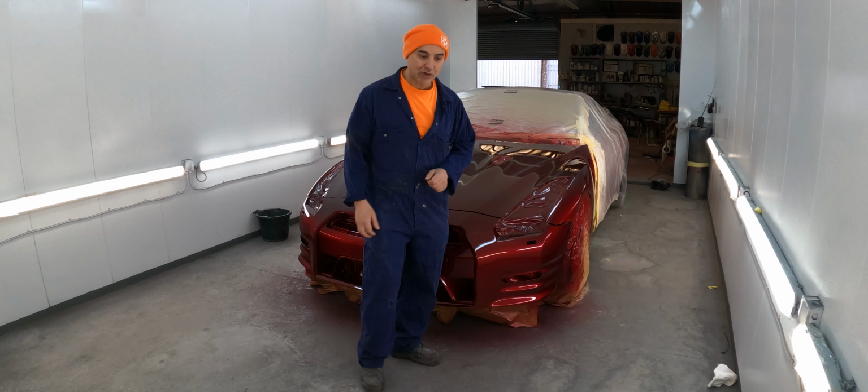So we've taken it pretty much all the way back. There were some ripples along where you see the red paint, so we've used that as a filler. So they're all the low spots that we've left in there. So we're going to go ahead and put some plastic primer on there, and then 2-3 coats of high build primer, and yeah, that should be ready for blocking.